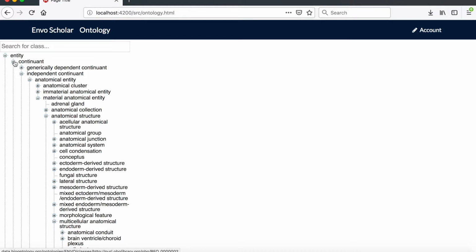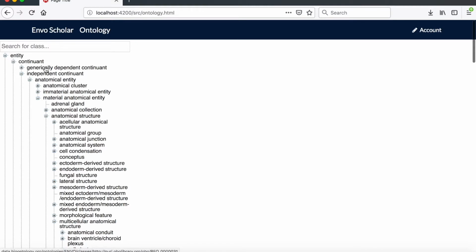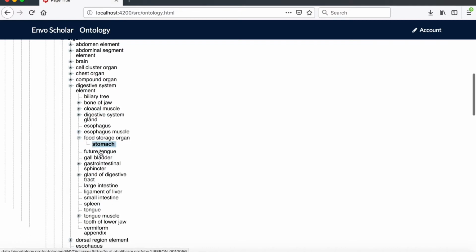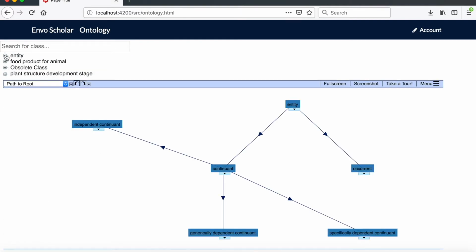And it will, let me see, this was from entity. Oh, maybe it is an entity. All right, so it will take you to the path down to where food storage is. Food storage organ, and then you can just keep opening up, and it takes you to stomach. Eventually, what this should do is you can click on the concept, and it'll go ahead and create a search for you. That will be for a future implementation.